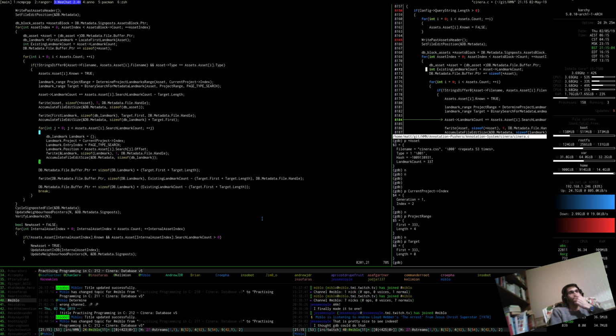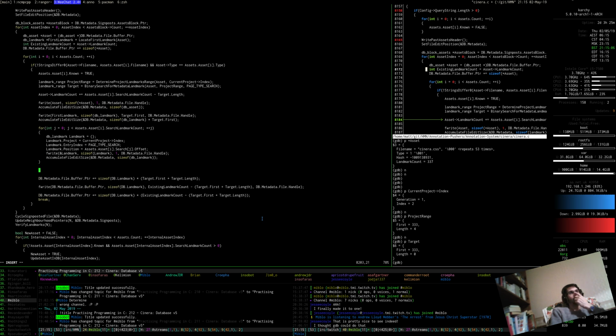Is it just like trailing landmark is equal to the first landmark plus the target first plus the target length?